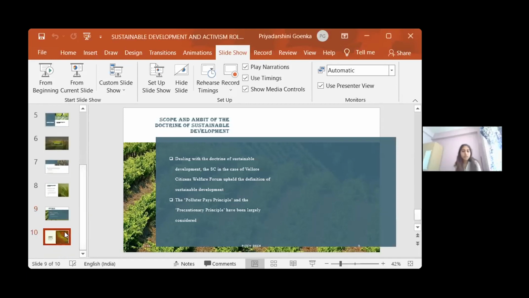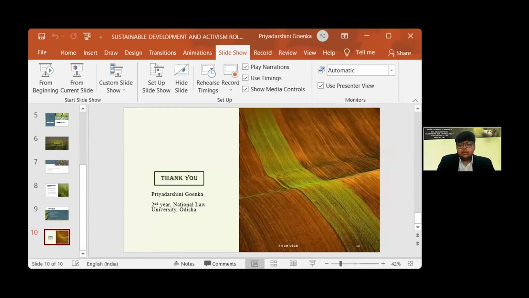Thank you, ma'am. I request the chairs, if they have any questions, they may ask. Yes, Professor AP Singh, sir. I believe if somebody else asks a question, we can reserve this time towards the end of the session when everybody has spoken. Yes, sir, we can do that. We have 9 papers, so we have given 8 minutes for the presentation, and then 2 minutes we can give for observations as you're comfortable. Okay, sir. Right, so let's move on to the second speaker. Sure, sir. Yes, please proceed.